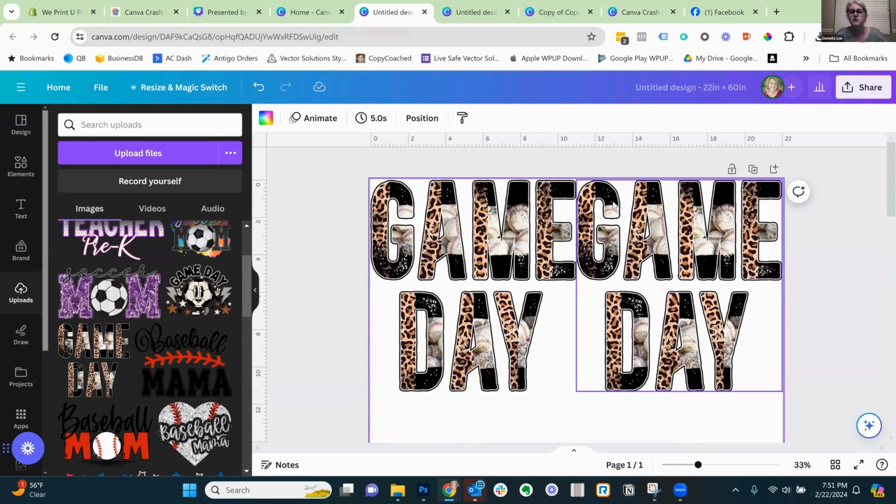So I'm going to zoom in here and you can see that there's a little bit of space between the E at the end of the word game and the G at the beginning of the other word. It's pretty close, but they're not touching, they're not overlapping. And as long as you're comfortable with the space that's there to be able to squeeze a pair of scissors through there to cut up your transfers, then I would say use the space.